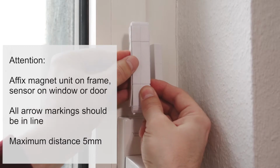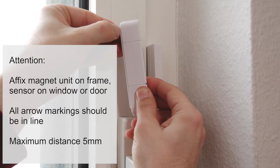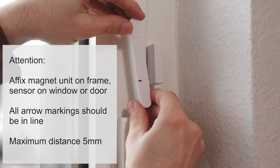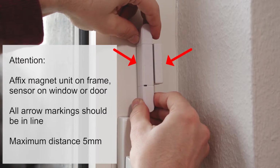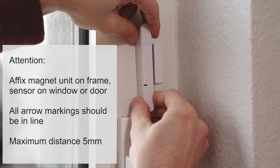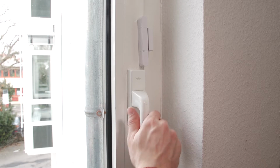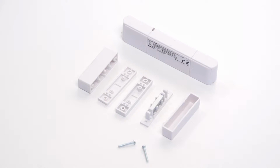Mount the sensor on the window or door. The arrow markings should all be lined up with the markings on the magnet unit so that both fronts are on the same level. The maximum distance between the sensor and the magnet unit should be 5 mm. The window or door contact is now ready to use. The second supplied contact can be installed in the same manner.